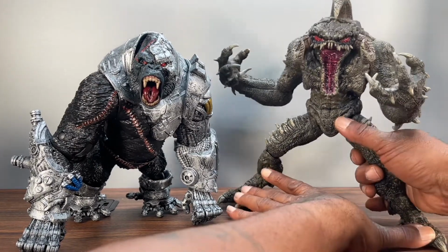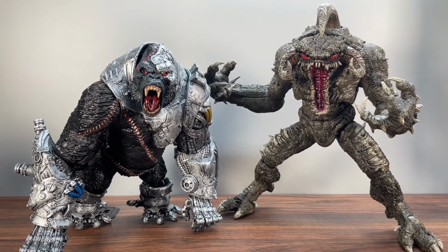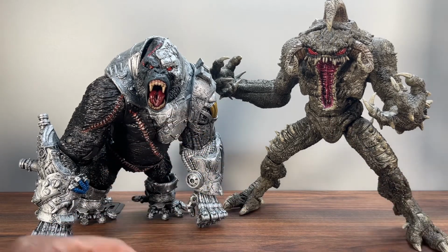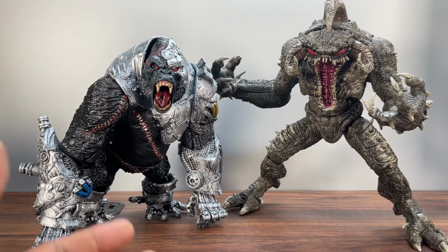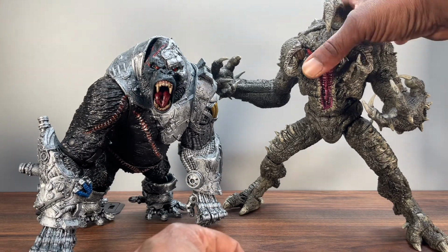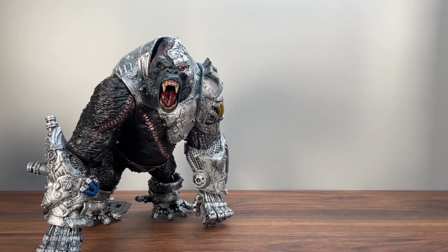For real. If you're not collecting this line, man, and I had all of this when I was collecting McFarlane Spawn back in the day, but it's all long gone. The sculpt, the detail, the paint, man, this is dope. Look how that looks together. Yeah, you got some issues here, but man, it looks damn good. And yeah, it was $50, but now you can get this for like $30.